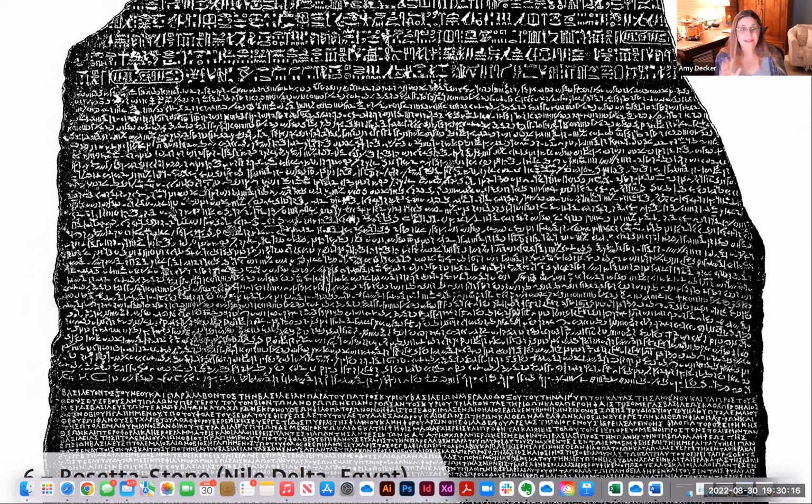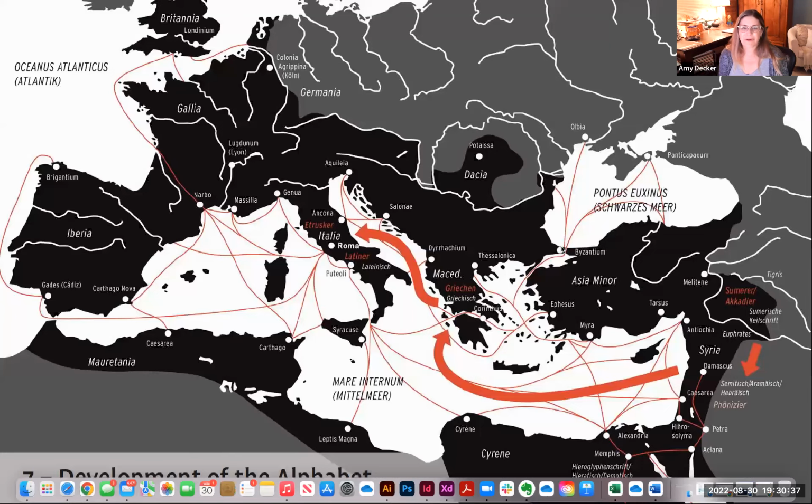Where do you think this lives? It has a famous museum. Any ideas? What museum took everything out of Egypt? Any Indiana Jones fans out there? The British Museum. The British went in and took everything out of Egypt. And so that Rosetta Stone, the real one, is in the British Museum.